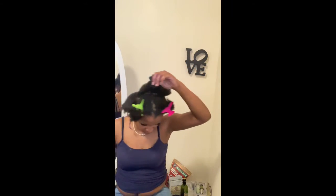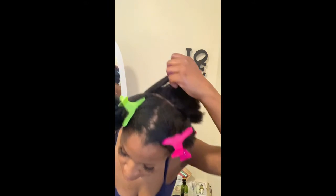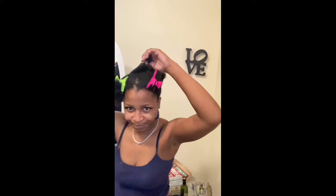Simple, easier the better. Just twist it up until you run out of hair, and then twirl it around on your fingers at the end. Wait a second, I dropped it.